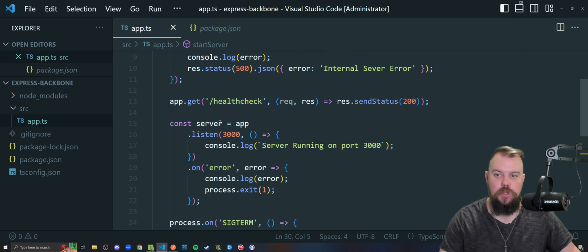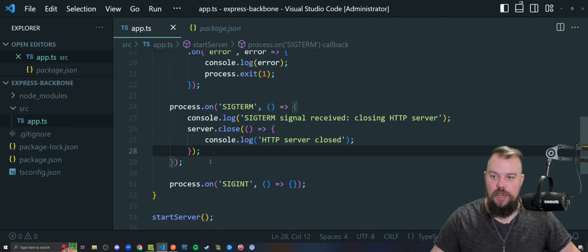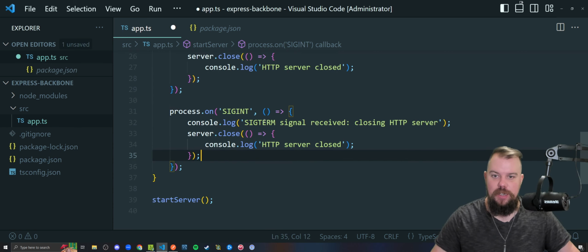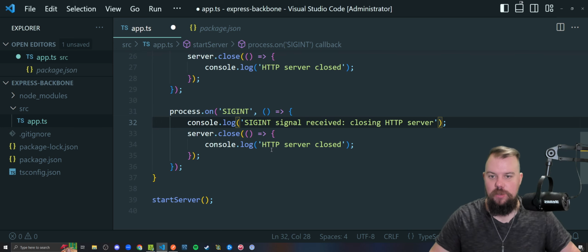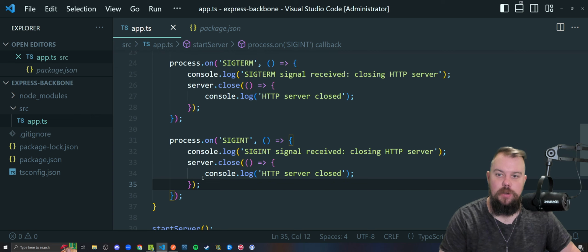And then I want my server, which is why we made that variable here from the app being returned, right? That Express process allows us to close that server in scope of this process right here. So close server and have that message be relayed. And now I can include the same code down in SIGINT, where I can say SIGINT signal received, closing HTTP server closed, so I know when the server shuts down.